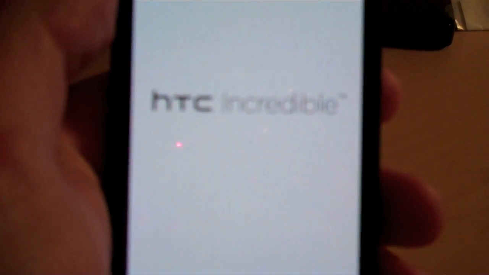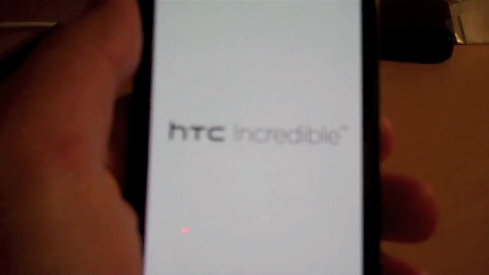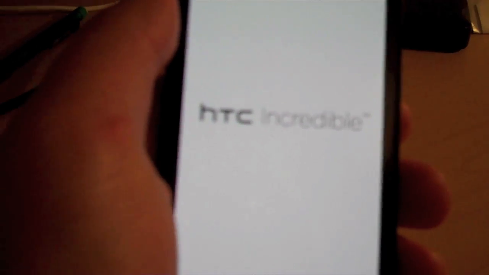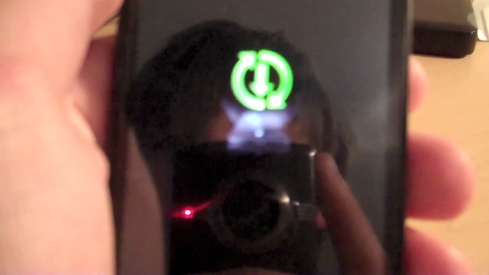System by far takes the longest out of all of them. And then once you're done, it'll ask you if you want to reboot, and we're going to say yes. And it should boot into stock 2.2, and you should have an unrooted, easily returnable to any Verizon store, HTC Incredible. So if you have issues, this is what you would want to do. This is it checking for magic. Not exactly sure what this is, but it does do this. Actually, I believe that is unpacking the installation that we just did, but don't quote me on that.